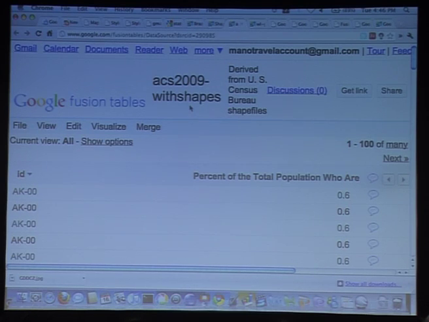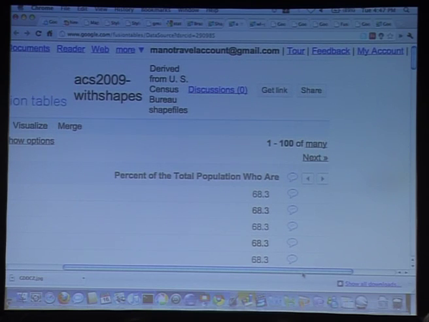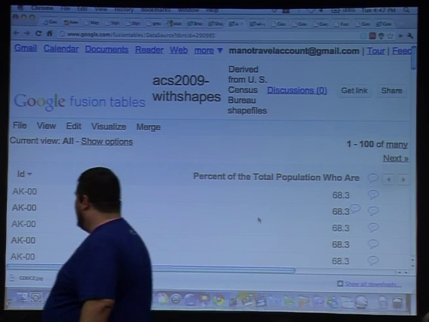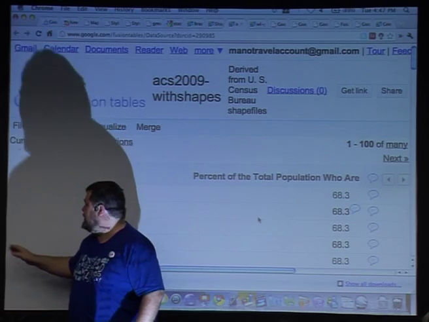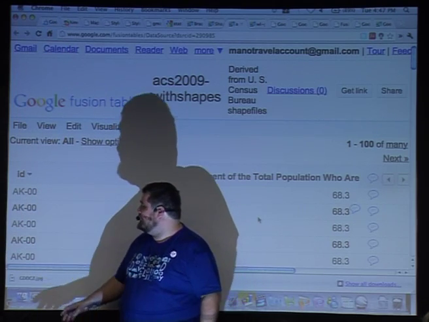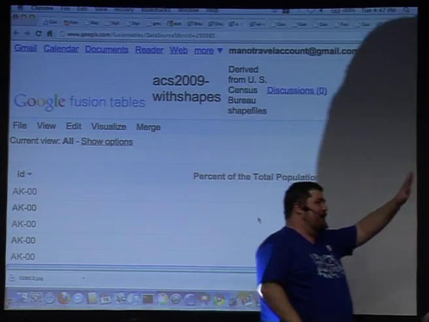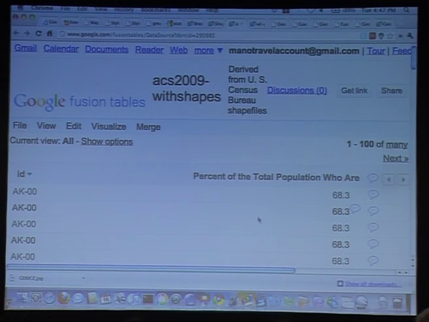It's relational. So here, what we did is we merged that table with a data table that uses the same ID. This is an abbreviation for the state and then the district. Now I'm walking in front of it. That's really smart. Okay, state and district. You guys over there pretend you saw what I did.